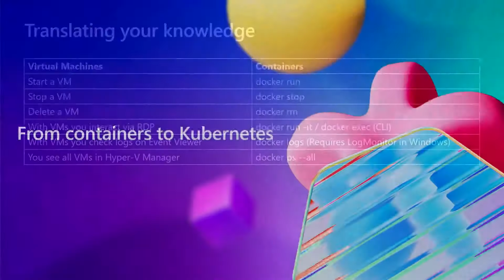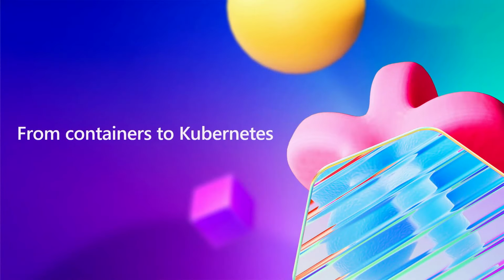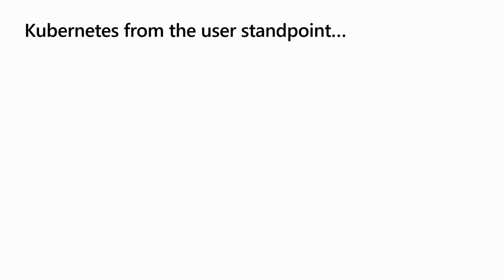So now that we talked about containers, let's talk about Kubernetes. Oh, that's where it gets complicated, right? That's where it gets complicated, and that's the reason why we're going to do this a little bit differently. Like we said at the beginning, every presentation of Kubernetes talks about the Kubernetes API and how to deploy a Kubernetes cluster. We're not going to talk about that now. We're going to talk about you as a user of Kubernetes, how does that work?